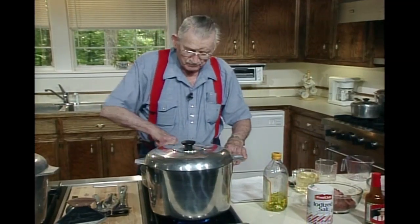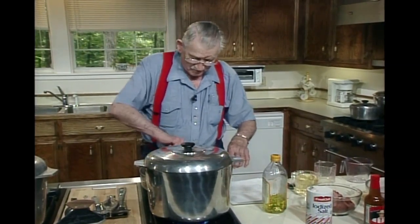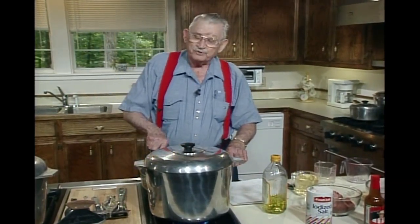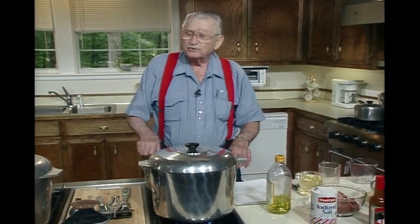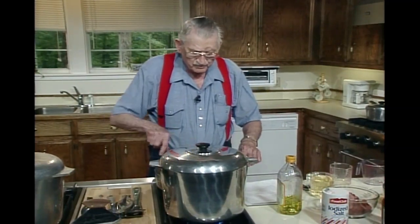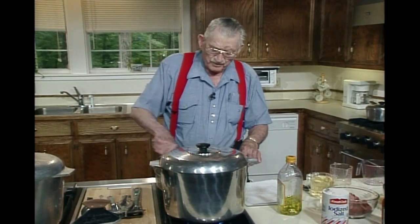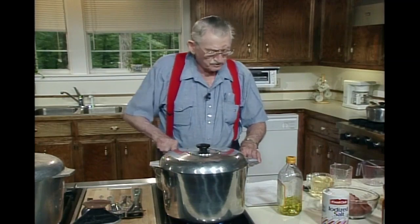This is Chablis. Good to drink, good to pour in gumbo, don't make no difference. Don't ever cook with a wine that you won't drink. When you buy cooking wine, there's no telling what all's in it. It'll change the taste of everything that you got. And you know, Cajun people are funny about that. They like to do their own arranging, things like that, and sauces and stuff. I know I do.